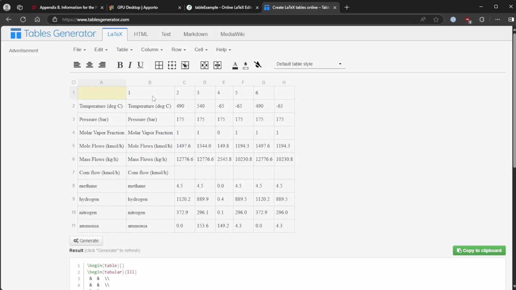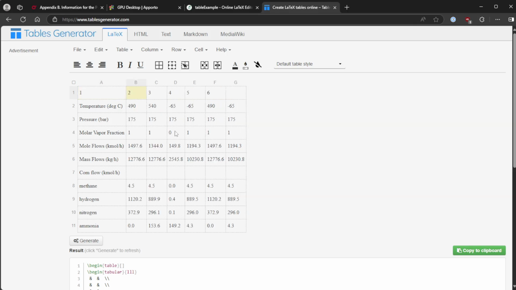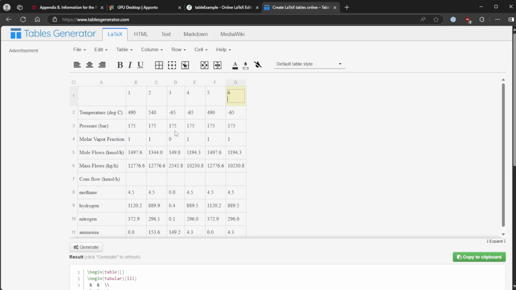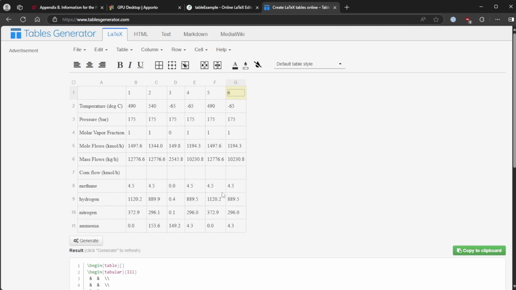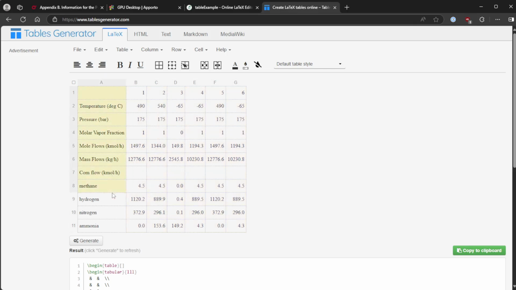Sometimes you have to readjust things a little bit. So for example, there, the numbers didn't work out quite right. So 1, 2, 3, 4, 5, and 6. Don't enter right there. Everything else more or less seems like it's the way that I want. The alignment is a little bit odd, so we want to take all of these and align them to the right. We want all of these and have those aligned to the left. And then for the most part, I'm okay with everything else that's on here. That does the heavy lifting, right?